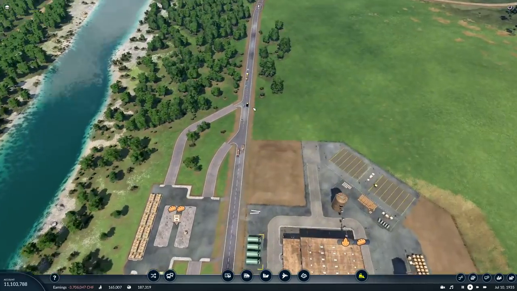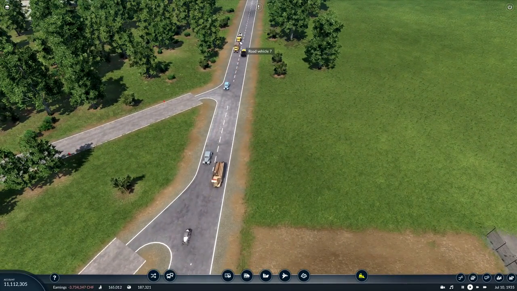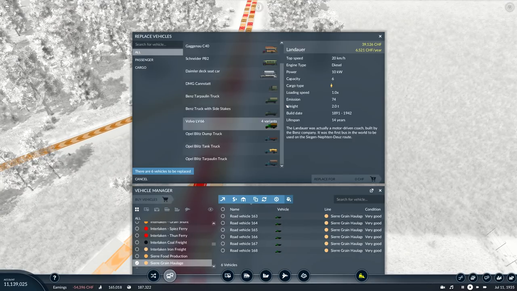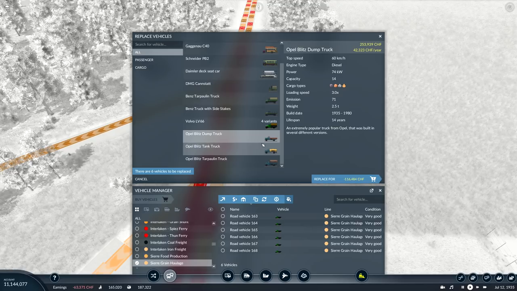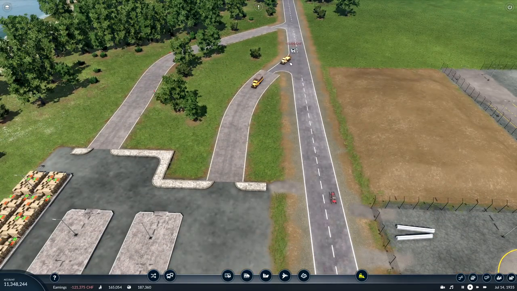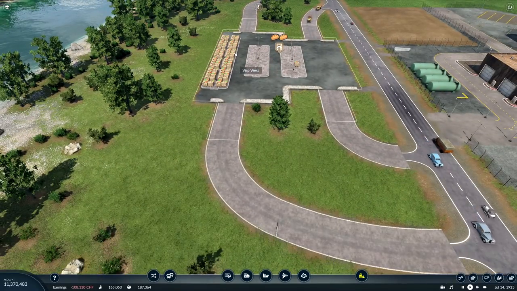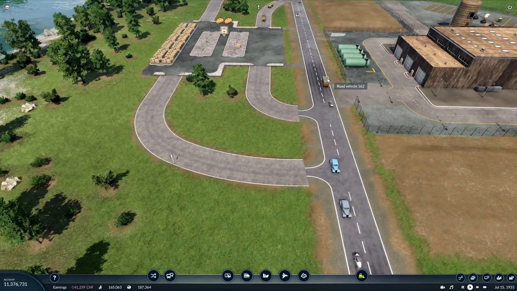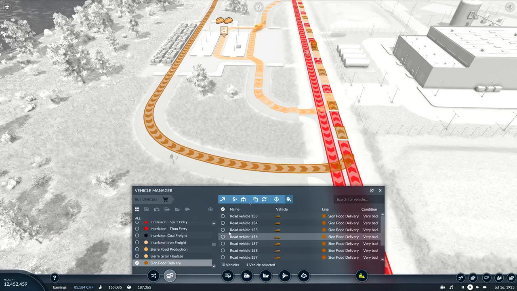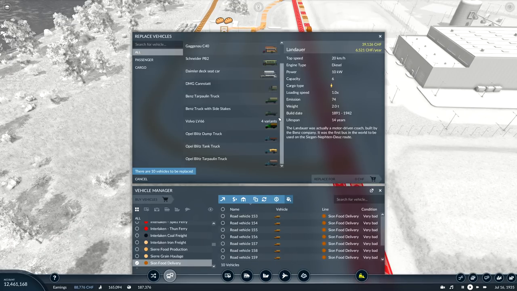We could, of course, have them this. Well, that would make more sense, wouldn't it? To have all of them, these as well, as the Opal Blitzes, but everything that's on the same line. But we could take these. I believe everything's the same. Oh no. Well, the capacity's more. That doesn't really matter. So there we go. We'll have them in there. We'll have Opals on there. And then we'll have Volvos on the Sion food delivery there. So we'll get that done.